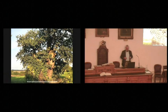Sometimes there's very little left of a common with trees. This Dunstall Common, I searched for a long time in this area, driving my car left, right and center. Finally I found it, and it's a bit of grass as large as a small village green, and there's this one ancient tree on it. And of course there's no village, so it stands in the middle of agricultural land now. It was all cultivated, and only this little bit was left alone.